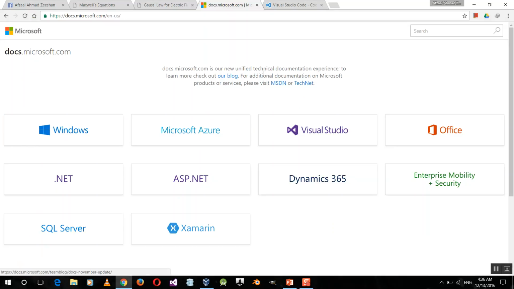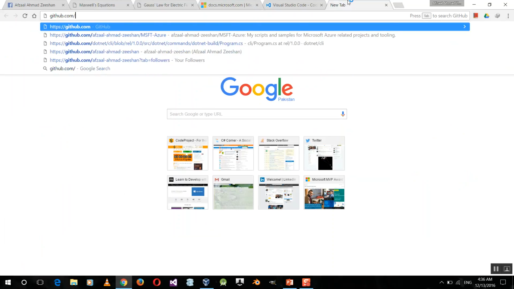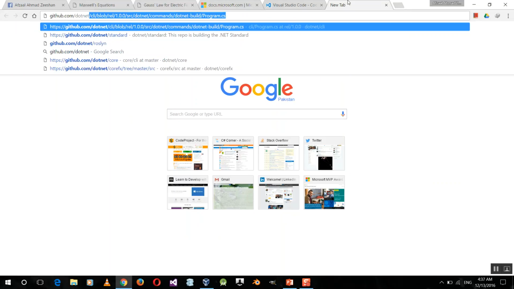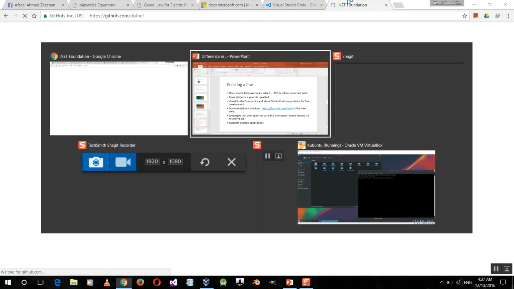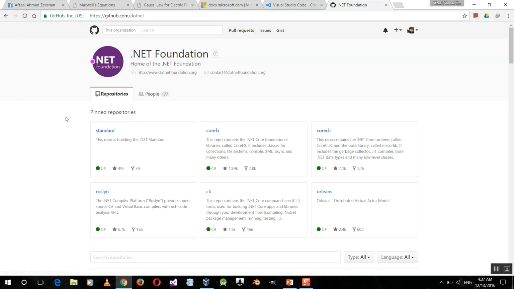Okay, the concept is that .NET is open source, and over here, .NET framework is open source. .NET Core and .NET Standard are both open source. As you can see over here, the .NET Foundation, the logo that you saw, .NET Standard, and then .NET Core, etc. They are all open source.